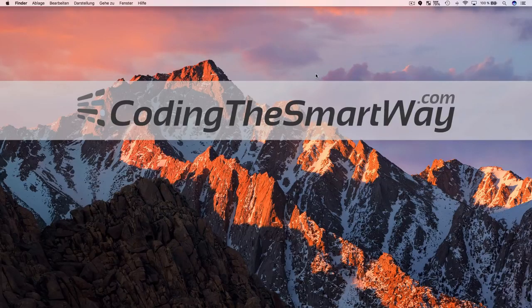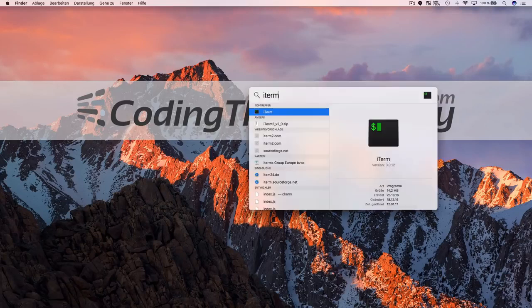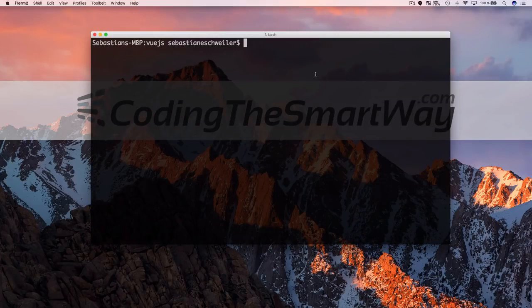Okay, next we are starting with the implementation of the Vue.js project and then integrating the data access to the Firebase database. And to do so, I'm switching over to the terminal and I'm initiating a new Vue.js project. I do that by using the Vue command line interface, which gives me access to the Vue command.